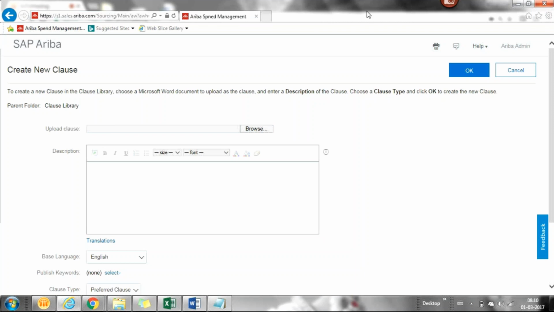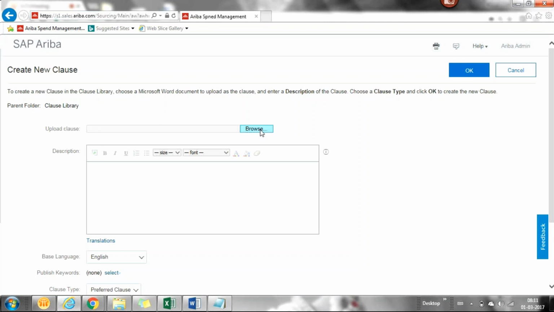But now what Ariba allows you to do is, I think from here we can do that. See, basically you can have it like an individual. As long as you have the class like an individual document, you need to upload it. I believe that's how it is. Looks like.